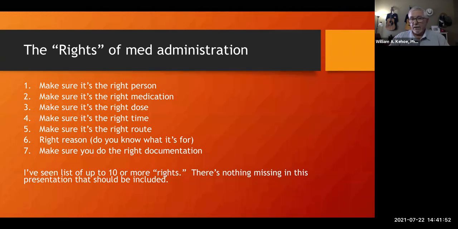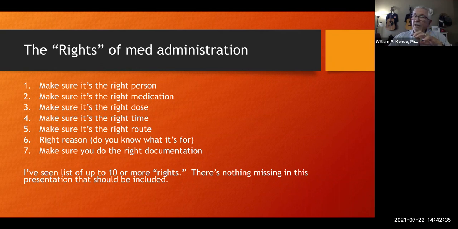And then lastly, right documentation. Now, I saw an error this week in my hospital. It's a classic error of med administration. The person was getting medications ready in the little cups, and instead of waiting until after she went and gave the medication to chart that it was given, she charted that it was given, then she went out, the patient refused it, and she forgot to unchart the medication. That's a classic. So we ask that you not chart that it's given until it actually is given. And then you go back and you put it on the medication administration record.